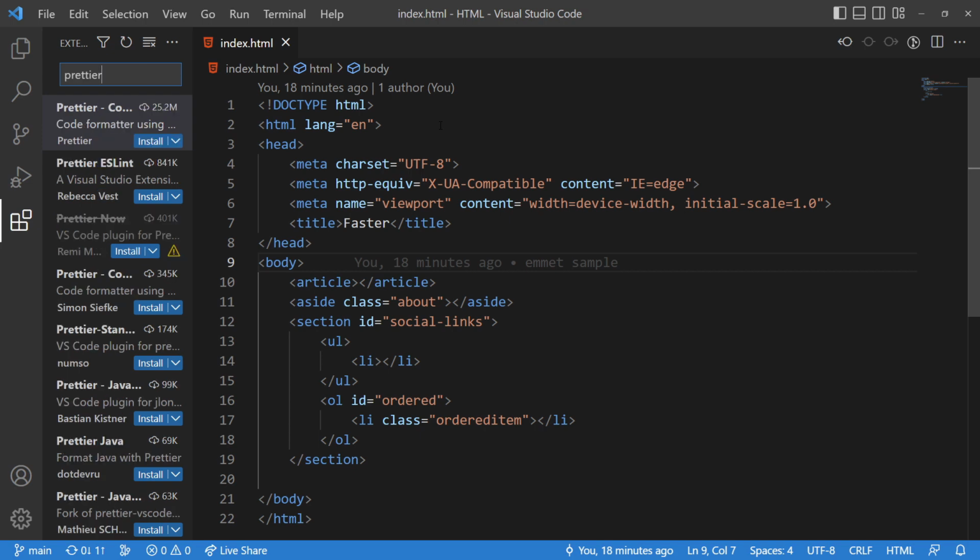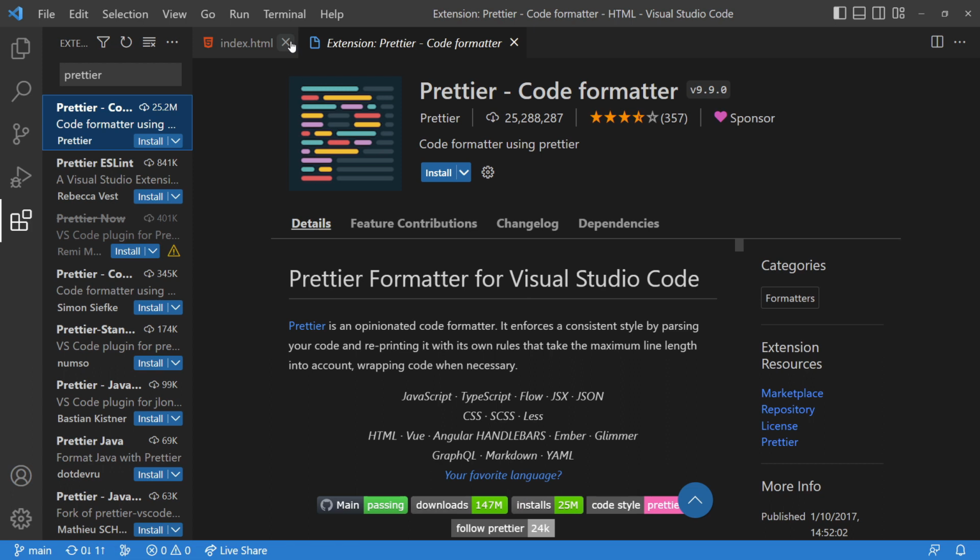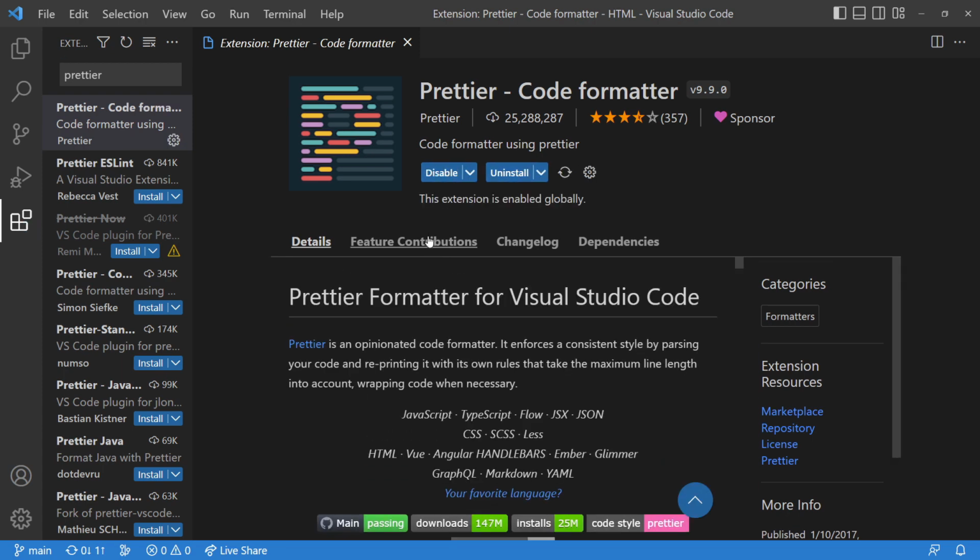One of the first things that I recommend that people install is some kind of code formatting tool. Now, I like Prettier, but there are other choices as well. So I'm going to show you this one. So Prettier is an extension that you'll notice 25 million downloads have happened of it. It works in a variety of different languages and can do a little bit of formatting that can help you out. All we have to do to get this running is install it. Once we do, we now have the extension, as it says, installed globally. So it is installed in VS Code and we can format our code using Prettier.